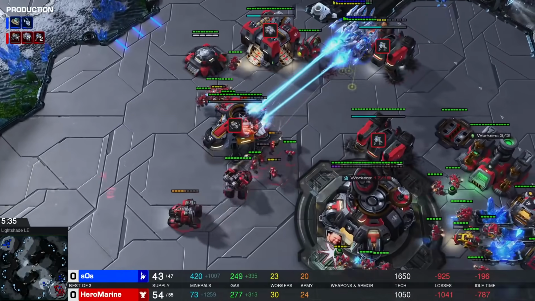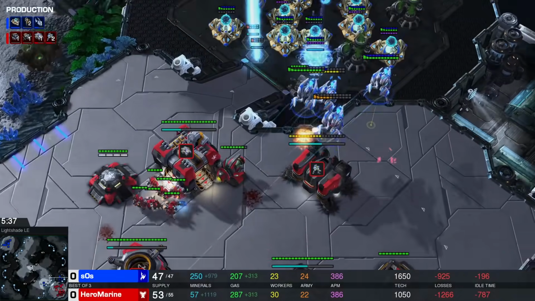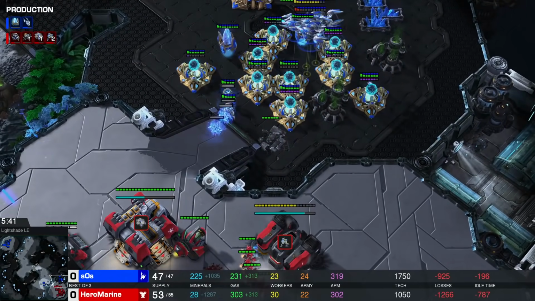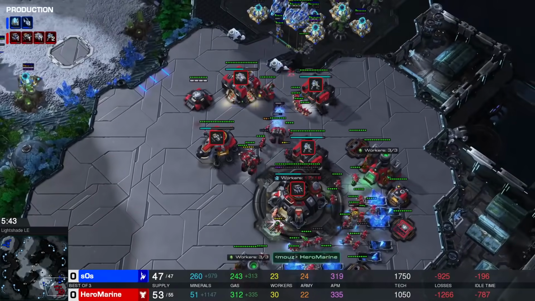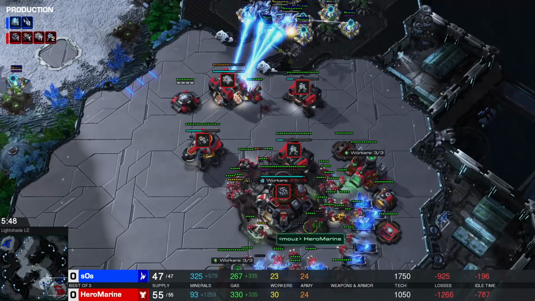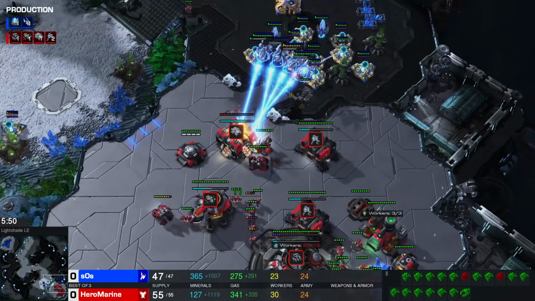Now these Void Rays once again locking onto a Viking this time around, or latching onto a Viking I should say. Void Ray getting a little bit low, but battery here to save the day. This is looking pretty bad for HeroMarine. Supplies are surprisingly even though. 7 of that supply is in workers, which are practically useless.